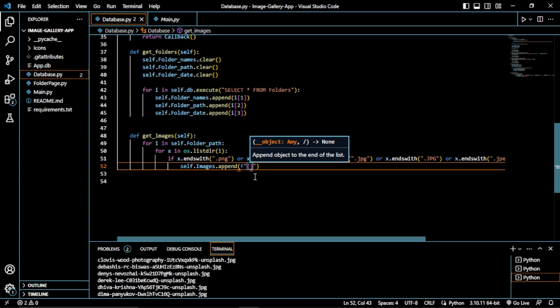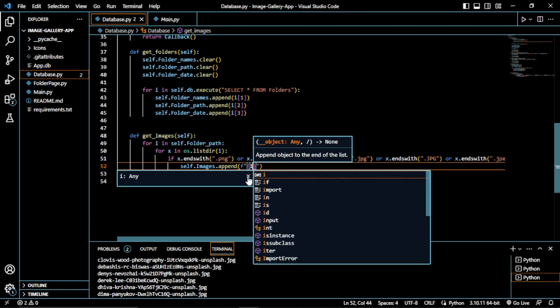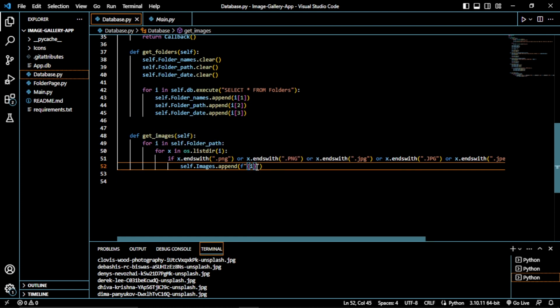Remember, this is a cleaner way of adding strings to variables, keeping your code clean. So I'll reference this I, which refers to the path, then add a /, then the X.